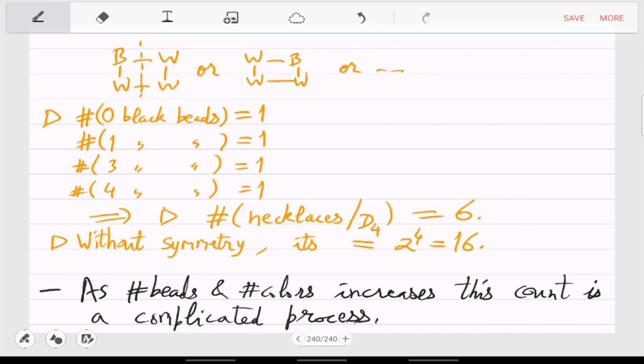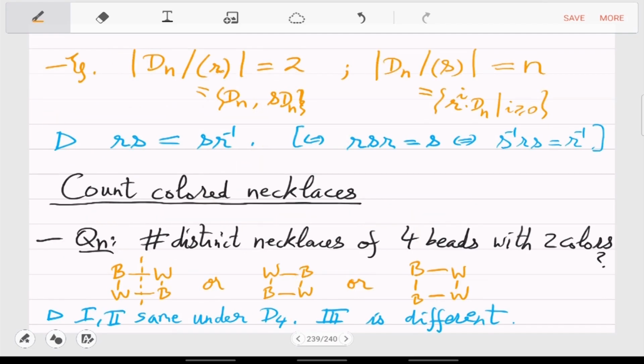But the lemma's proof and application we will not be doing. It's a pretty mechanical thing. Once you have seen the lemma, it's a mechanical calculation. It's not very important for the exam. It is just a systematic way of doing what we did here by hand. But already if the number of beads is 6 and colors are 3, this explodes into cases. How you make those cases systematic is the point of Burnside's lemma.